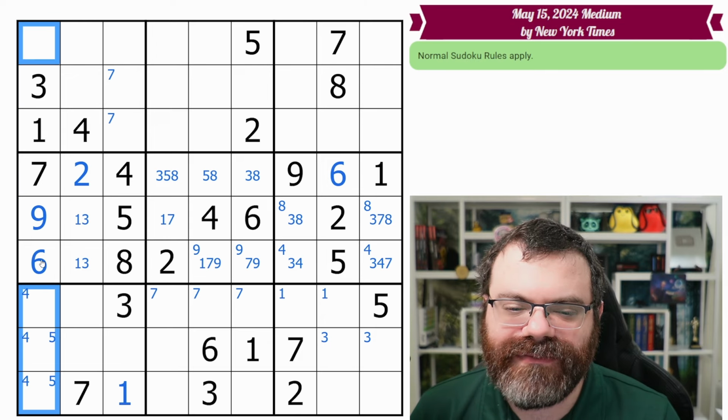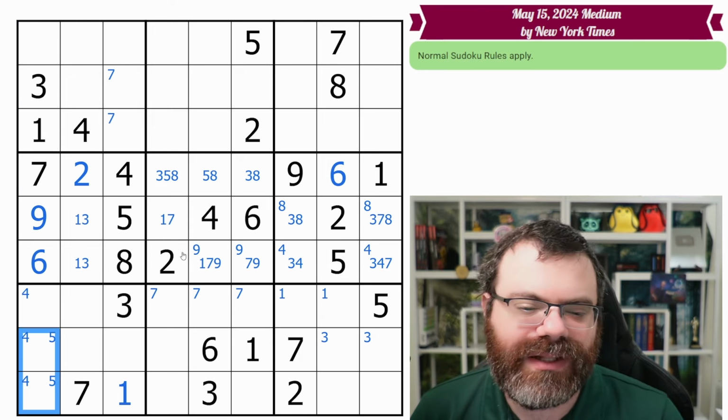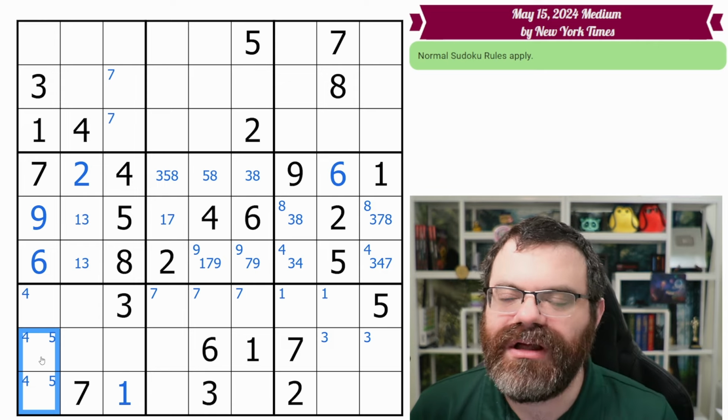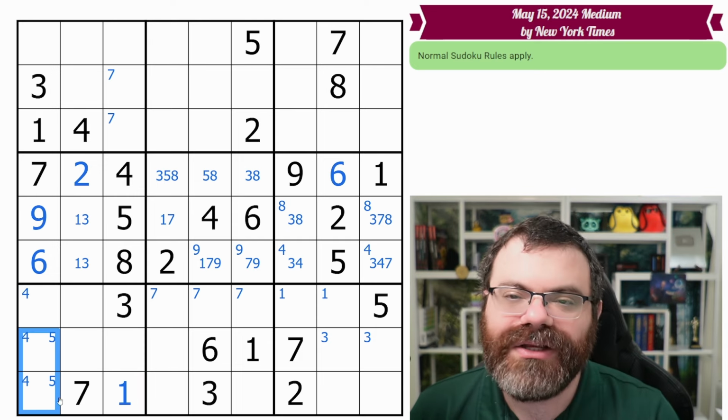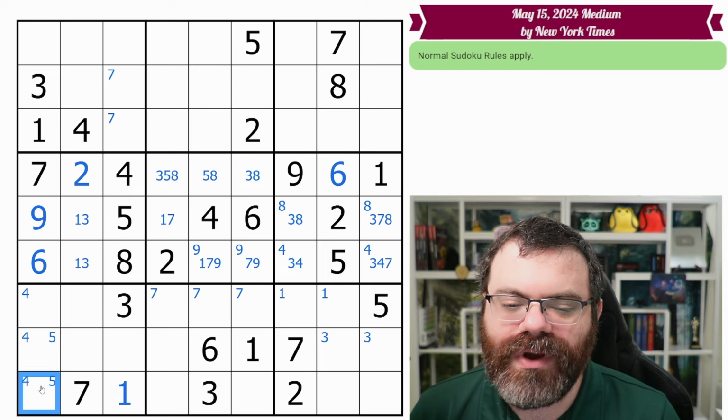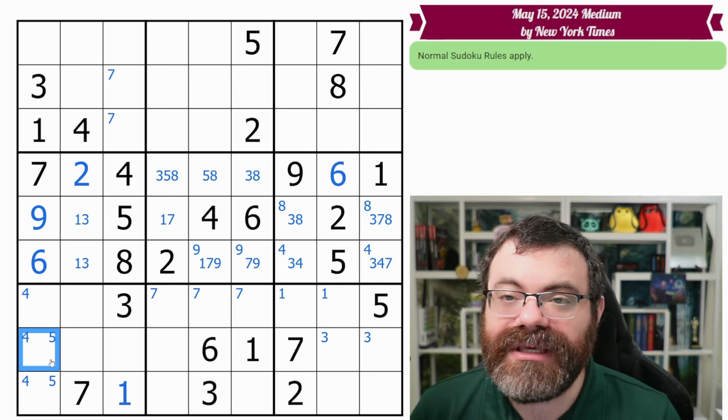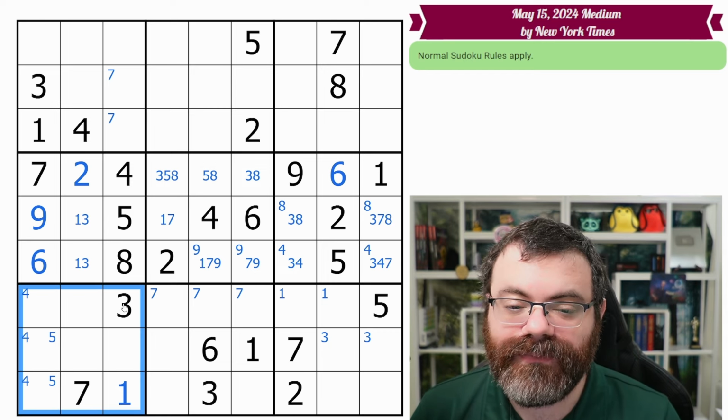These obviously aren't 5. We don't know where the 5 is yet, but we know it's not in this cell, and we know it's not in this cell. So we've reduced 5 in this column to 2 cells. Those 2 cells happen to share a box. They happen to both be in box 7 here. So therefore, wherever the 5 ends up, it will be the 5 for this box.